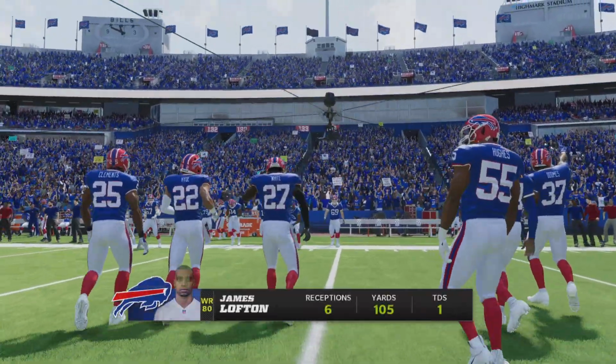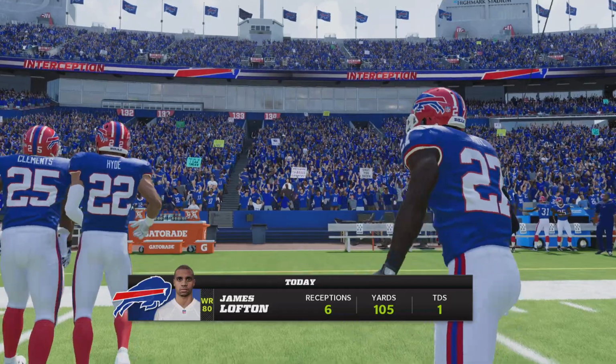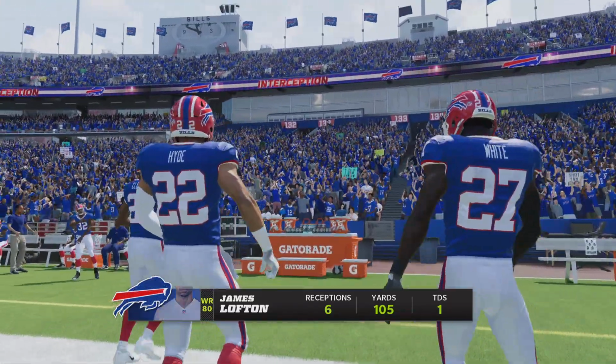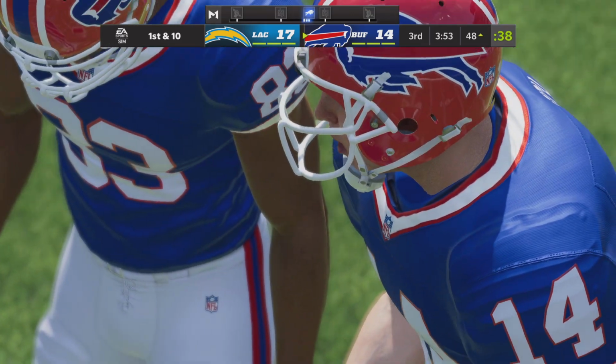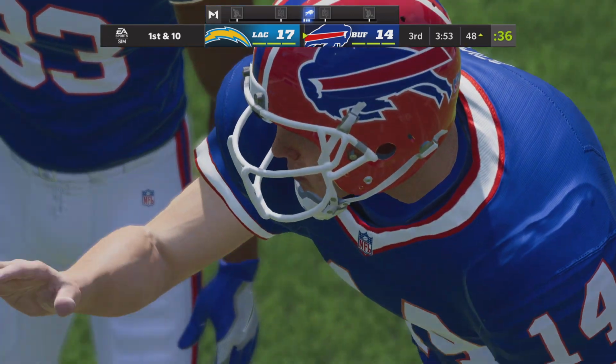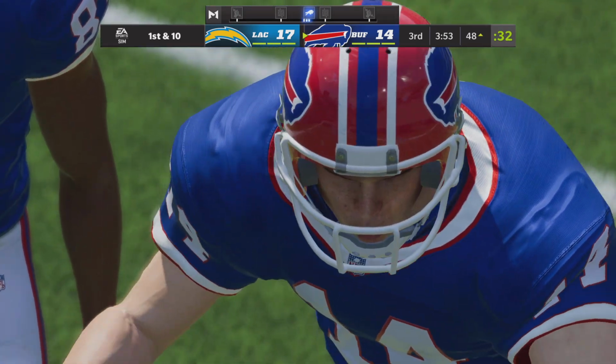Here's the Buffalo offense now as they get set to take over here. And they had to go a long way on their last drive to score the touchdown. This time they get at least a little bit more of a cushion with field position. I have to think that with this field position, after what they did on the last drive, they might want to take a shot right now and try and cut down the length of the drive.